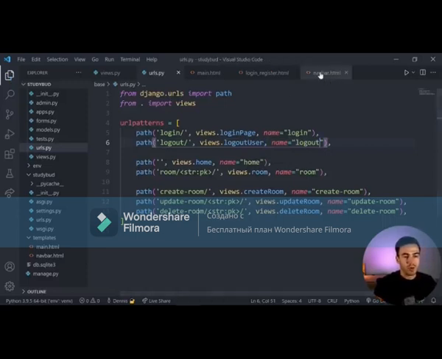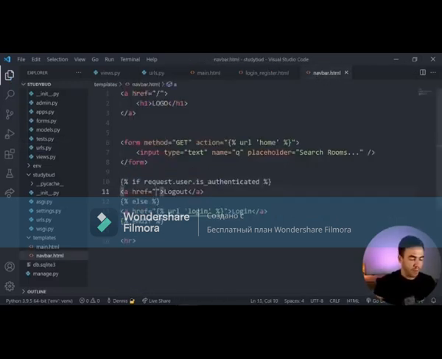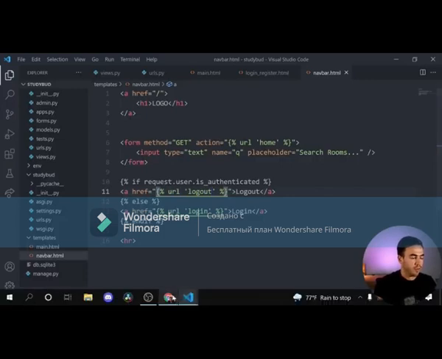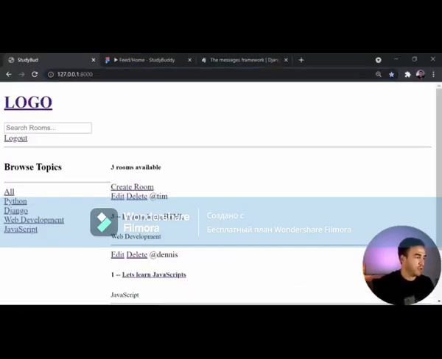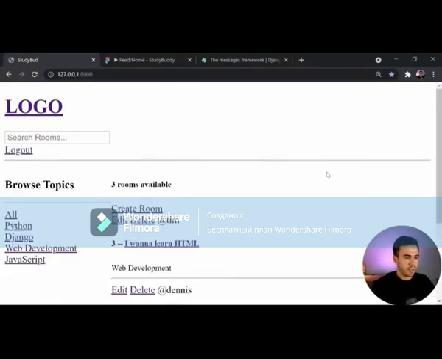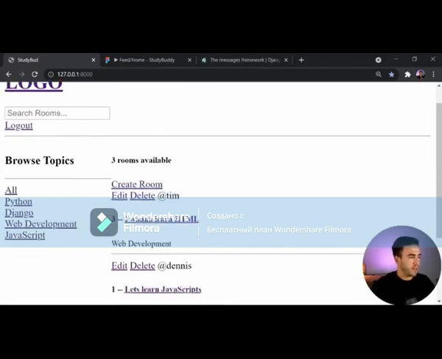And now we can go to the navigation bar and specify the URL tag to point to log out. So we'll just do URL and then log out. Okay, so let's give this a shot here. So if I go ahead and go to the home page, we're logged in. If I go to log out, it's going to clear the user information, and now we're officially logged out. So I can go to log in. I can log in the user right here, and we see that be updated here.